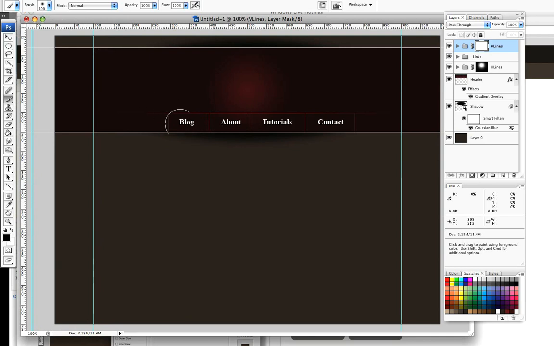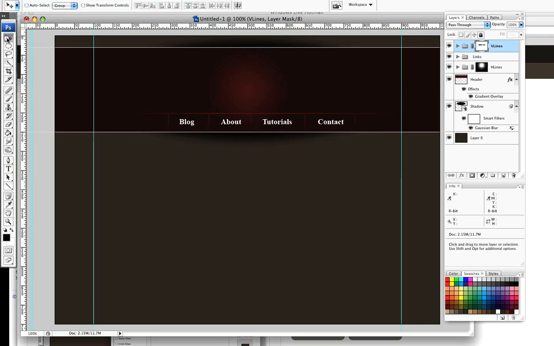So again, I've got that feathered, and I'm just going to take out the bottom layers like so. And again, you can be more precise using the gradient tool, but I think it's just as quick to use our brush tool.